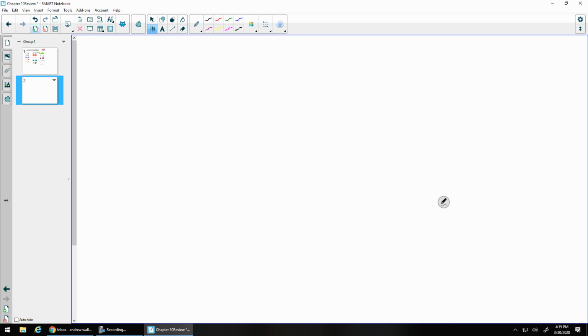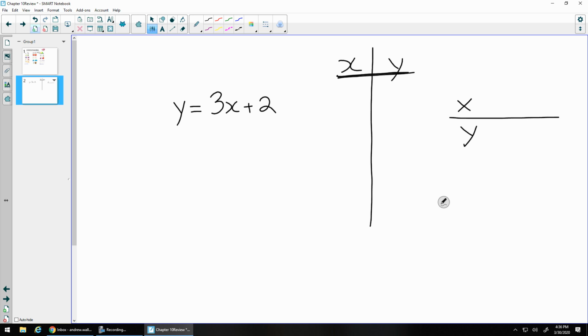One thing I've at least gone over with my class, sorry, 7-1s, if you are doing it a different way, is how, if you have a relationship, let's say we had the relationship 3x plus 2, you can make a table of values from that. I'm actually going to say y is equal to 3x plus 2, because this is how we see it in math a lot. And we can make this table of x and y values. X usually goes first in your table of values, either on the left, or you could do it horizontally, and then it would go on top, either way.